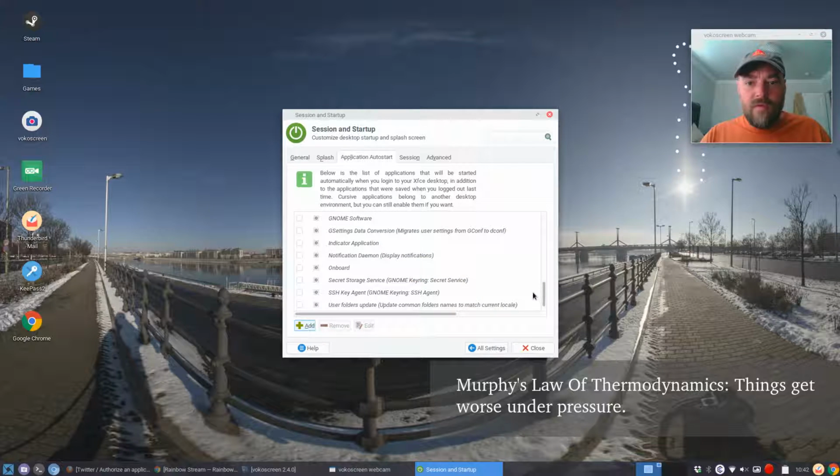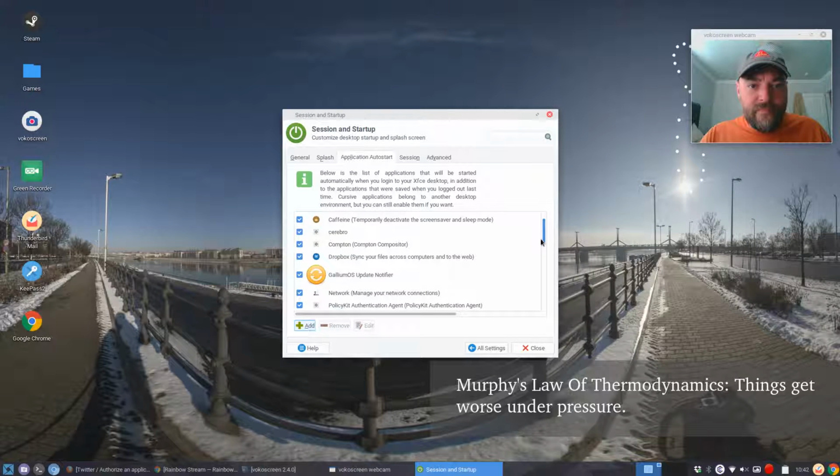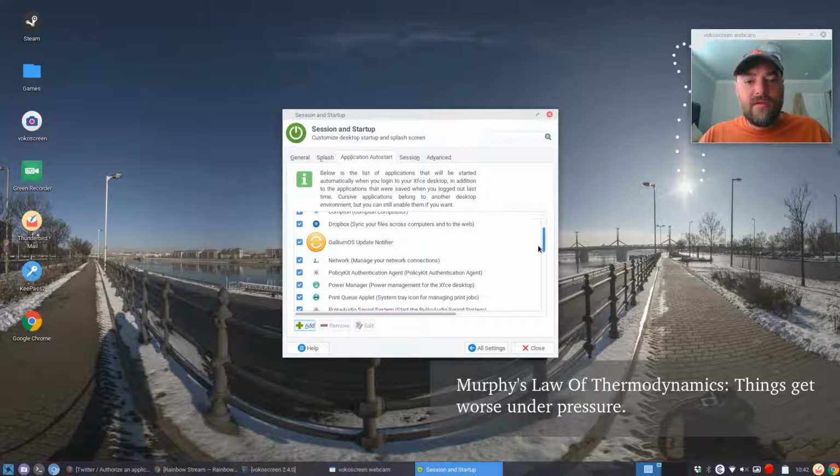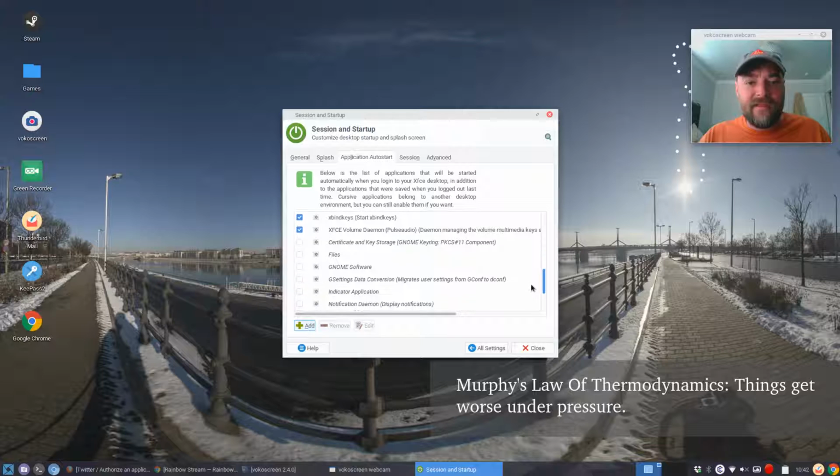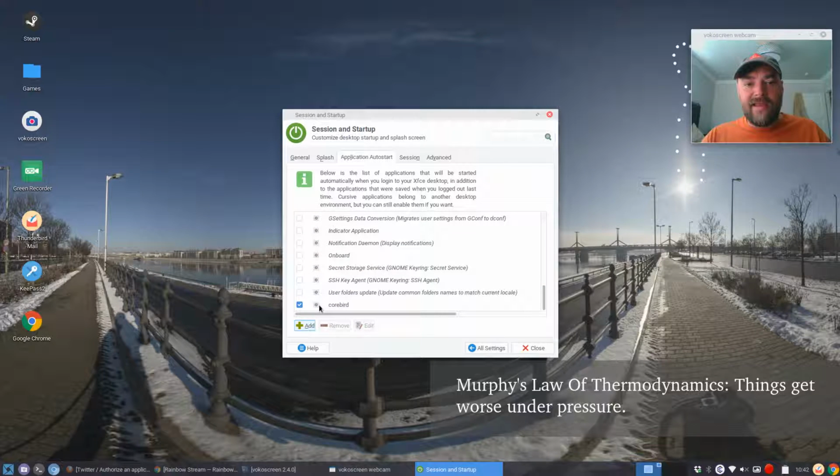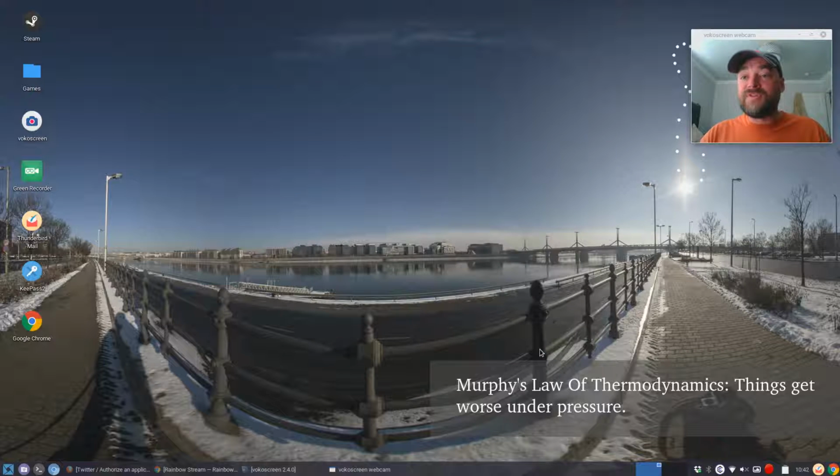Okay. So what I did there was it didn't have it in here, so we had to actually add it. And when you add it, basically all you're doing is telling it the command to start it, which everything in Linux you can start with a text command. So that's all we did. We will close that, and I'll open it up when we start it up next time.